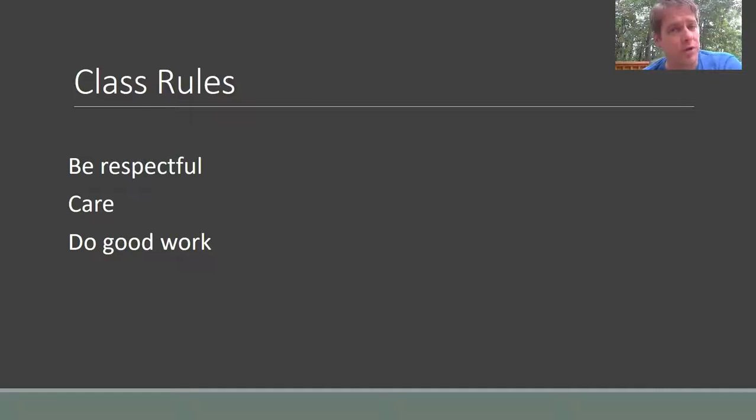Classroom rules for me are pretty straightforward. This is not something that I spend a lot of time on with the kids, other than enforcing this. I just want them to be respectful of themselves, of each other, and of me. We haven't really had a problem with that this year, so I think we're off to a great start, like I said, and we just have to keep up with it. That's the biggest thing for me: if we're all respectful and in the same place and there for the same reasons, we'll be good.